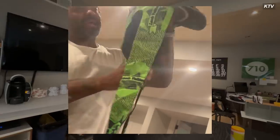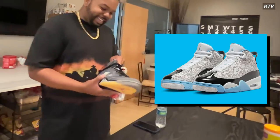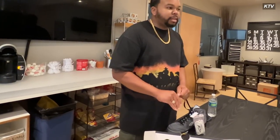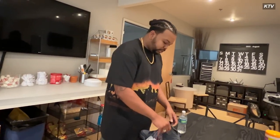Hey, they're coming back out with Dub Zeros. You see that? I think at that time I couldn't afford them, and then you grow out of it, and also all the fakes of the SpongeBob's and all that kind of stuff was just whatever. It depends on which Dub Zeros are coming back. If they bring back the all black with a little bit of red and white, I think it might be a classic colorway. All the comments were like, I swear to God, if I see someone wearing these, I'll be pissed. People not fucking with Dub Zeros. But who are these people? How old are these people? And who put those together? Was it not Tinker?